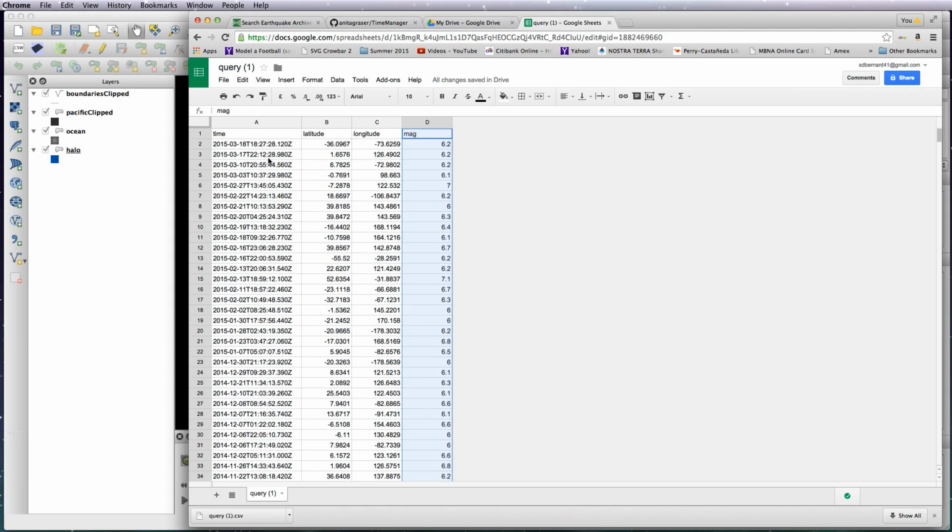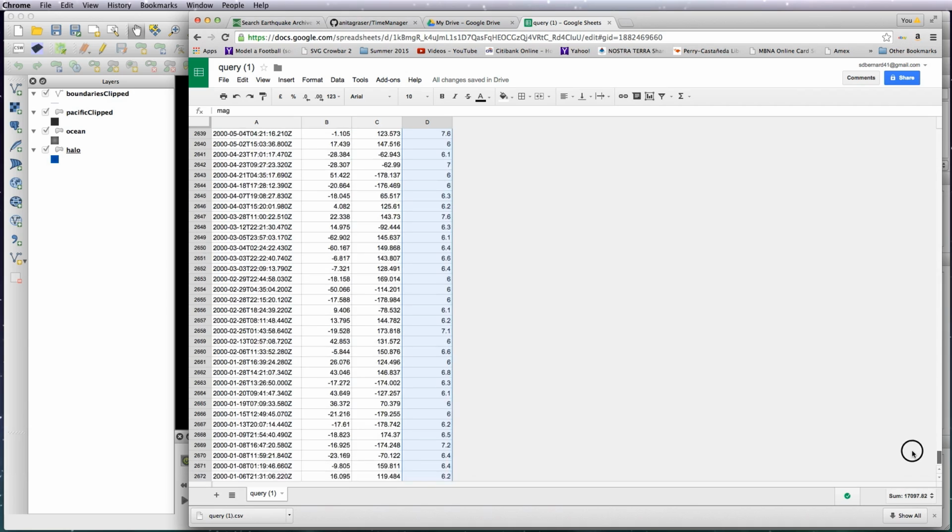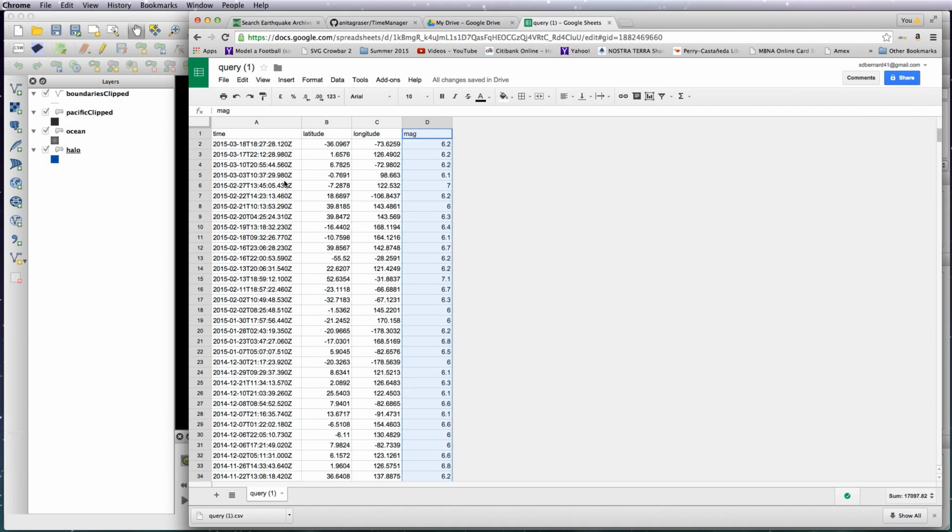Now, if you look at the time format, you can see that it's got a T and a Z in it. We don't really need this, and because we've got a lot of rows here, over 2,000 rows, I'm only going to be showing the data monthly. So in actual fact, we don't need any of the specific time data, we just want the date data.